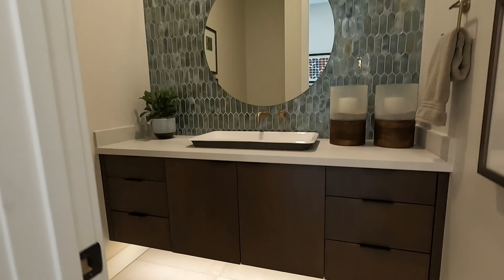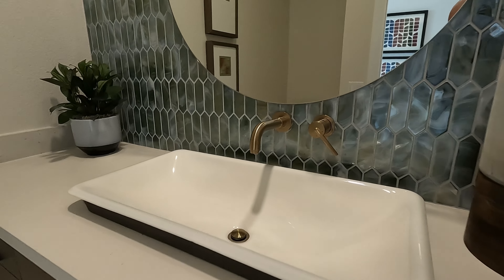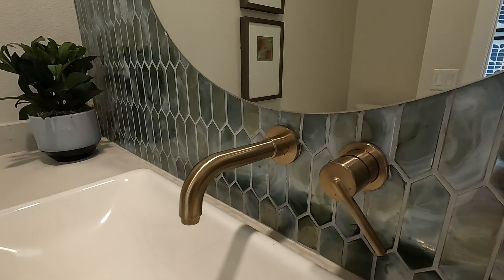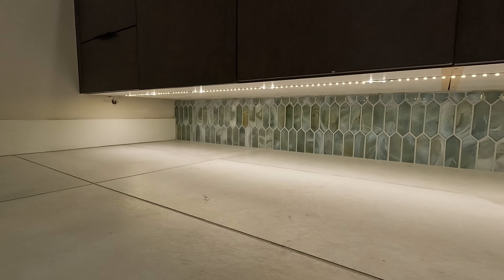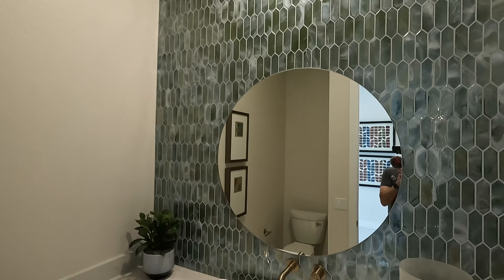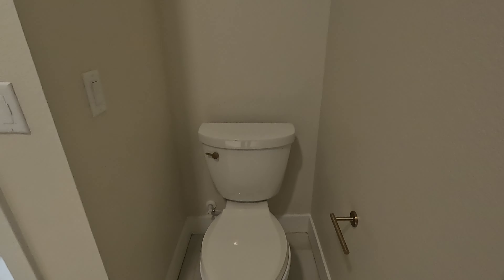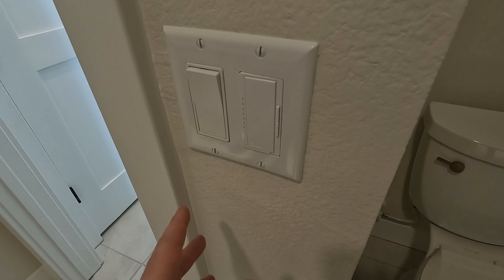Here's access to the two car garage. Here is your shared bath with a dual sink spread on the hardware, rectangle under mounts. They've upgraded the backsplash as well. And what do we got here — storage for days. You have two closets here right on this wing, two coat closets — pretty much one coat closet on each side of the entry door. His and hers.